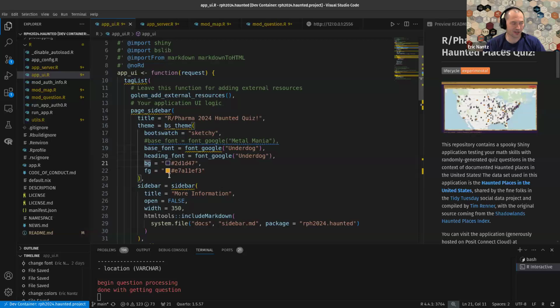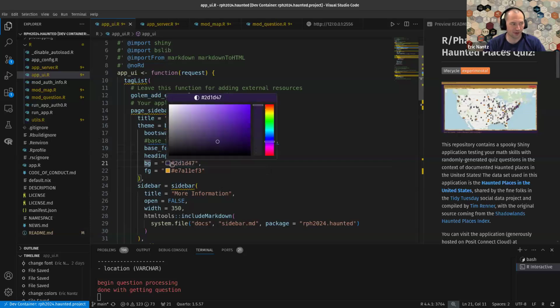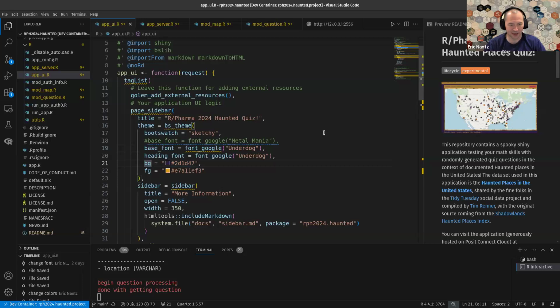And then to change the colors, it's just simple background and foreground parameters. A nice little perk of VS Code or Positron is that if you want to change the color and you have the hex notation here, you could easily change that on the fly with a little color picker. I'm not sure if that showed on the screen, but nonetheless, that is pretty neat.